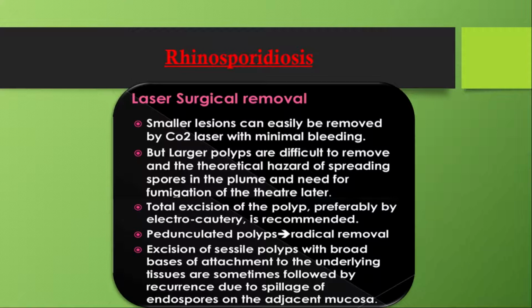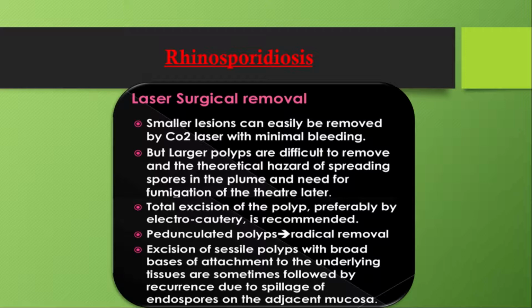Now, surgical treatment of rhinosporidiosis. People have tried different kinds of surgeries, for example, laser surgery. Smaller lesions can easily be removed by a carbon dioxide laser with minimal bleeding, but larger polyps are difficult to remove, and there is the theoretical hazard of spreading spores in the plume and the need for fumigation of the theatre later.